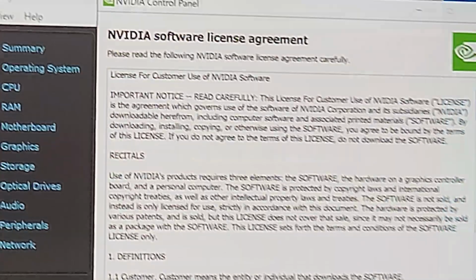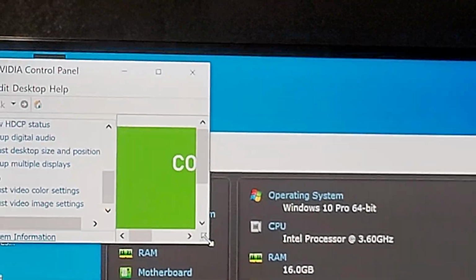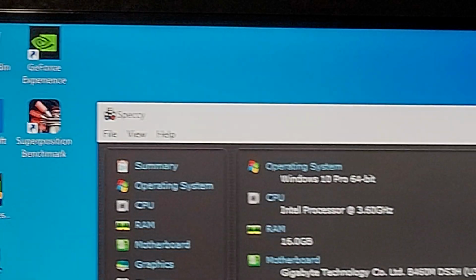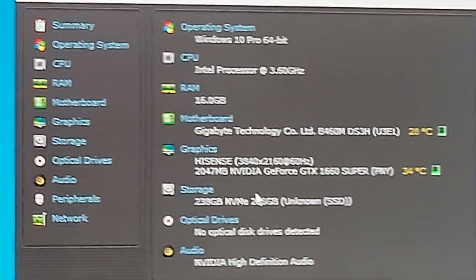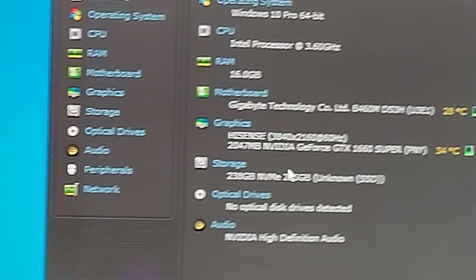We can go to the NVIDIA control panel, and just to verify, let's bring down this panel here, and there we go. GTX 1660 Super running version 457.51. And we go back, you have a 256 gigabyte SSD. Let's go down here. There we go. And then of course, you will be able to use it without the SSD and everything, but I'm just here to show you that everything is working beforehand.